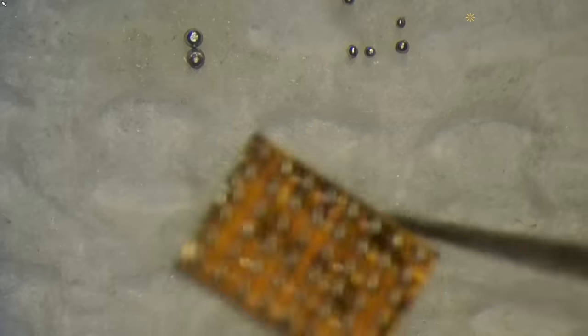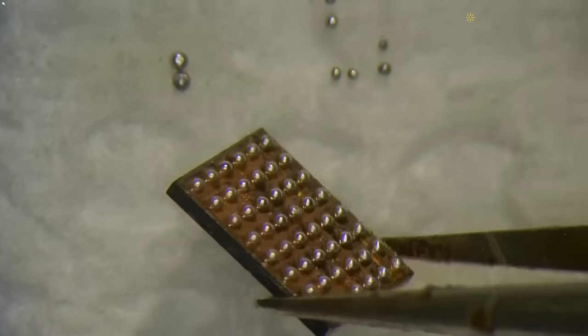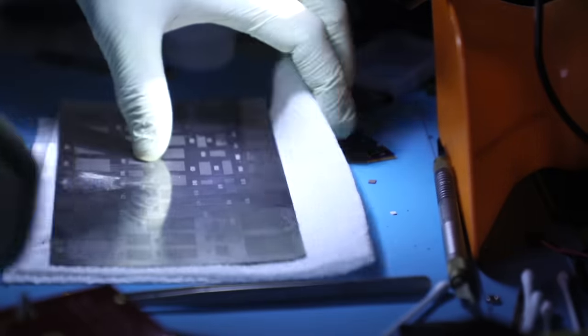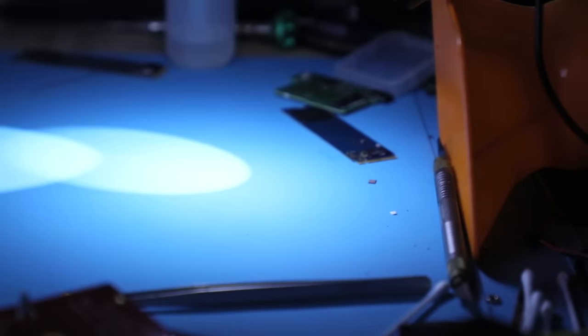Alright, let's have a look at what we end up with. I think this is gonna be perfect. Look at that. That's as good as new. So if the connection issue was related to that, then the problem is solved and we will have a working device.